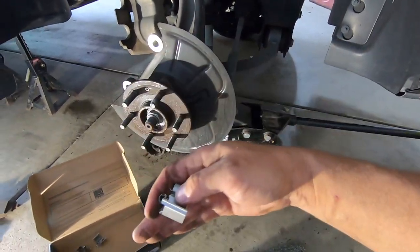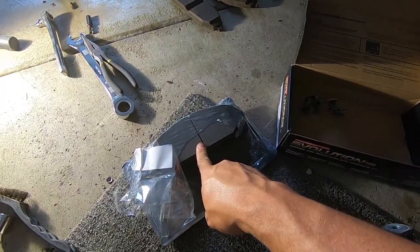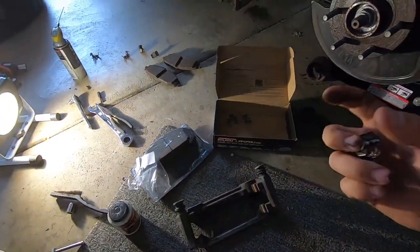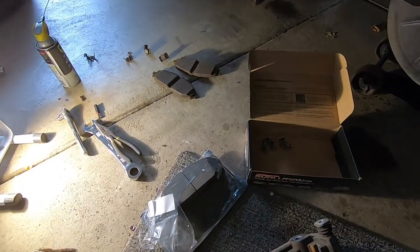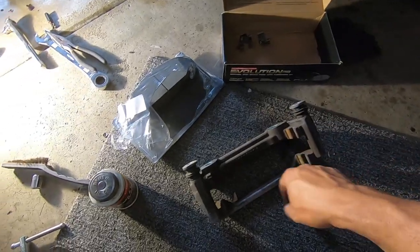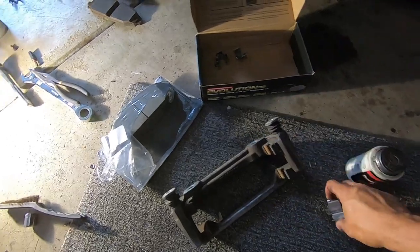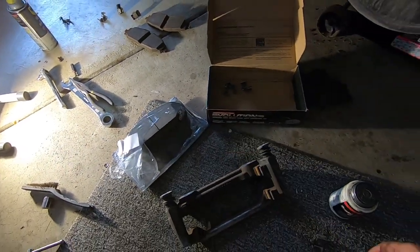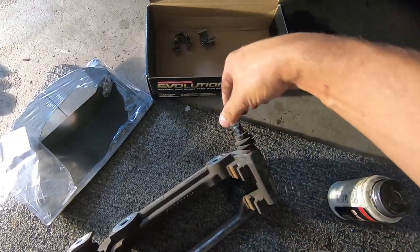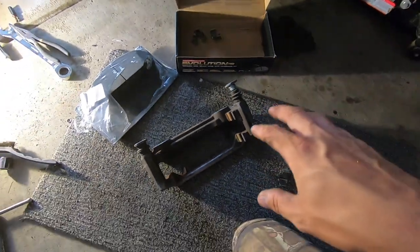So you're going to have one on each side. Make sure that rounded part is on the outside of the rotor side - it's the spring that pushes on the pad. The pads here - it doesn't matter which side they go on. Some trucks like my GMC were really specific about which went inside versus outside, but these don't matter. So we're going to take some brake cleaner, clean up the channels, get the clips installed, then take brake caliper grease and paint the insides so when the pads are sliding, they slide nice and smoothly. We'll also pull these pins out, wipe off the old grease, and re-grease them.